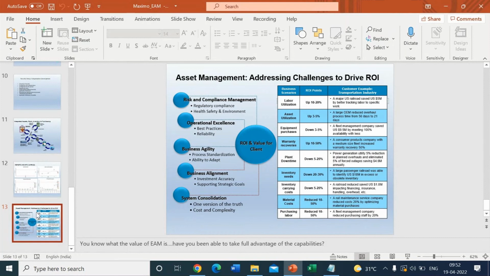Equipment purchases are down by 3 to 5%. When I say 3 to 5%, for us it might look like a simple number, but when you're talking about millions of transactions on the procurement side, for equipment purchases because of maintenance, spare parts, or other reasons, that will make a major difference to certain industries. It's not like every industry will behave the same.